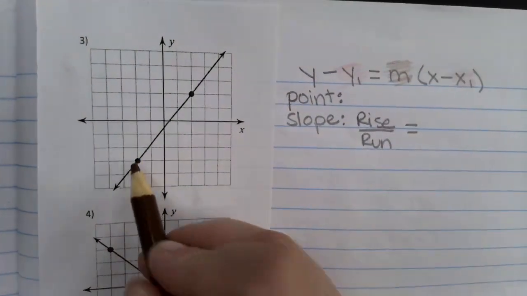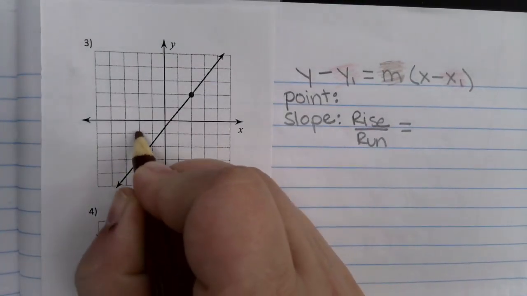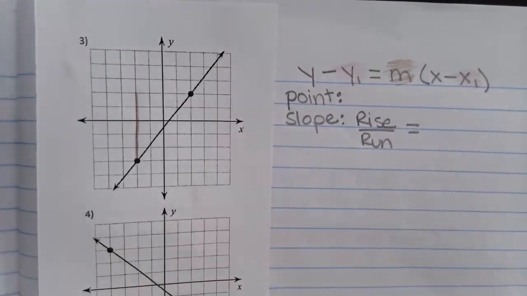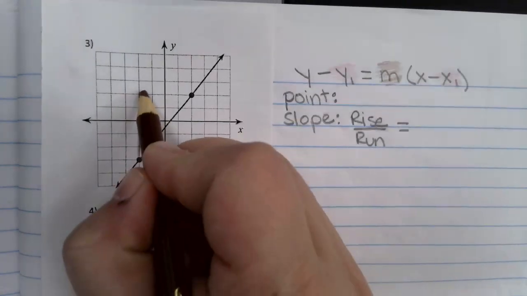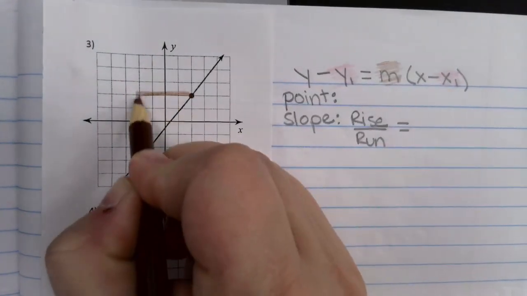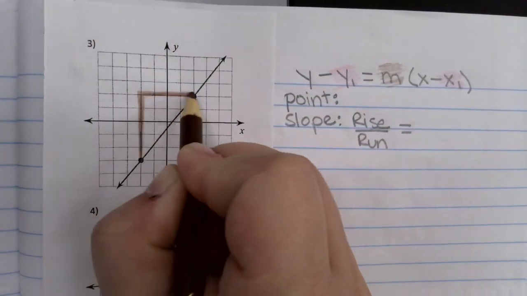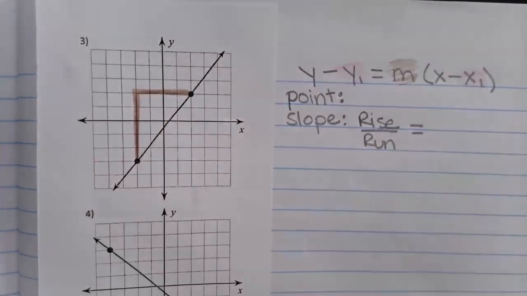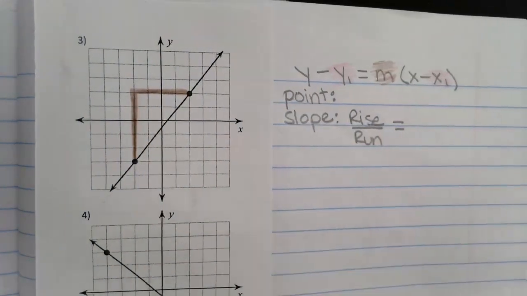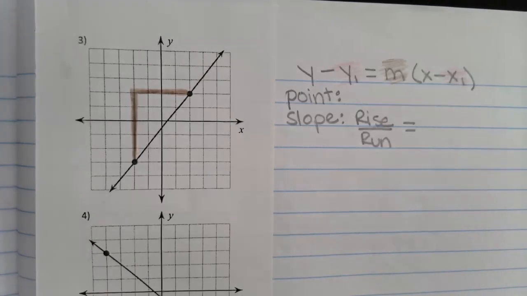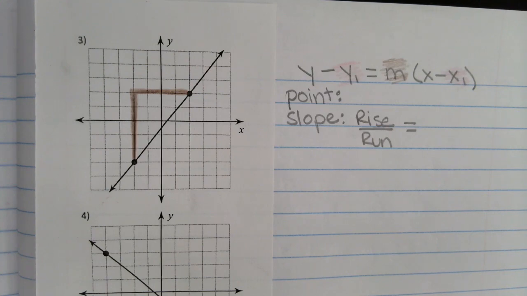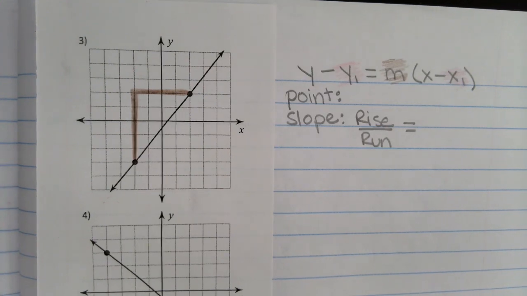Alright, so if I start on this left one, and I go up and over, I'm doing my rise and my run. So go ahead and write down your rise and run. We're not going to say it out loud quite yet. So everyone count how many up and over you get. Let's make sure that we're counting correctly together in a moment.